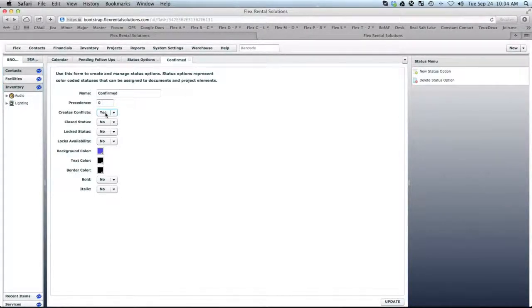The creates conflicts setting tells the system, when I'm looking at availability, should a job in this state create conflicts? Meaning if I've got only one of these items and one job is in inquiry and has one of those items in it, and we have a second job that's in a confirmed state, as we are here, that creates conflicts and has one item in it.